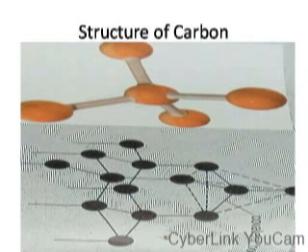Look at the structure of carbon as shown here. In diamond, the carbon atom at the middle is bonded to 4 other carbon atoms, and each of the 4 other carbon atoms is bonded to 4 other carbon atoms. Each is bonded to 4 other carbon atoms, and so on and so on, until we have a very giant molecule as we have it below. And there is no free electron at the end of the day.